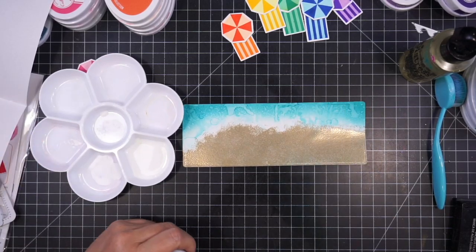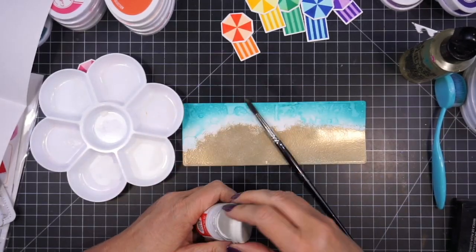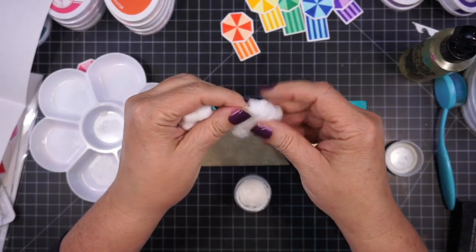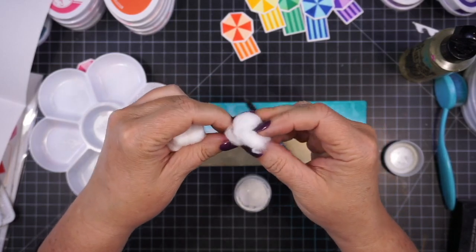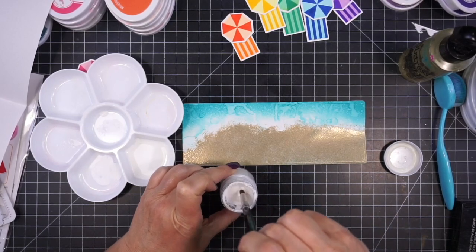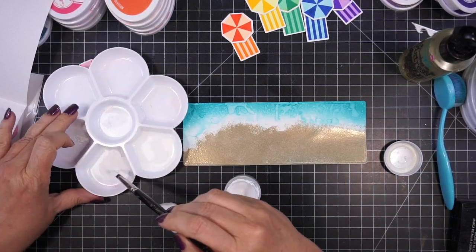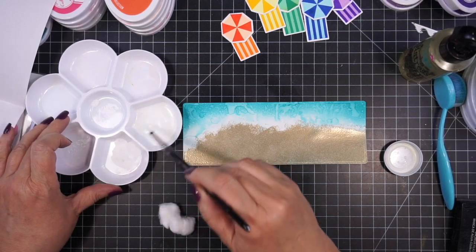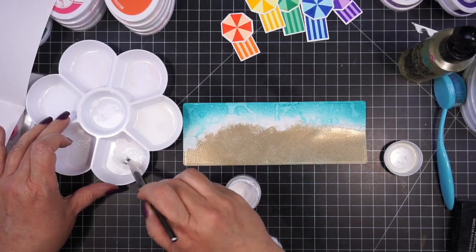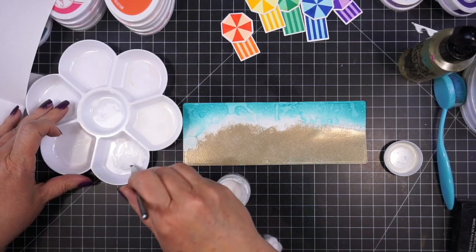Then you heat set it, and now I am taking Dr. Ph. Martin's Bleed Proof White, add some to a palette, and then water it down. You want it to be somewhat watery. And once you practice this a couple times, you'll kind of figure out what consistency you want. And then you'll also need a couple of fuzzy cotton balls. Mine are kind of small, and I like the bigger, fluffier ones for this. If it's a smaller one, pull it apart so you have a lot of those fibers and hairs sticking out, and that will give you a little bit more of the spray kind of ocean effect that we're looking for.